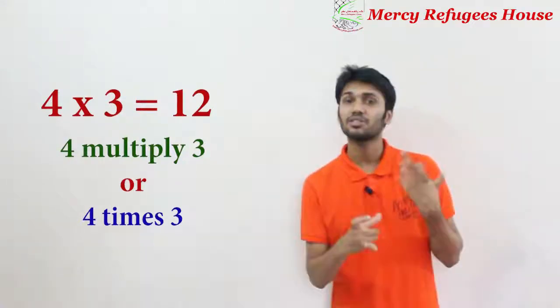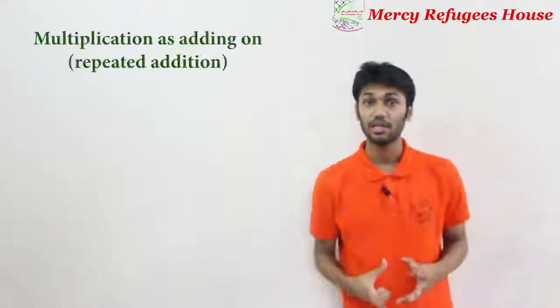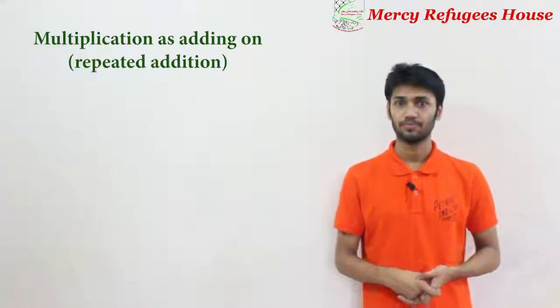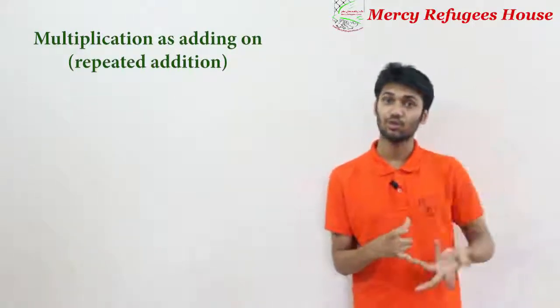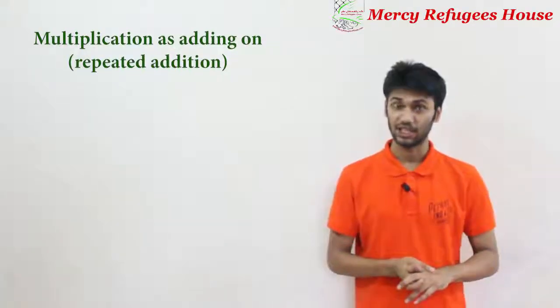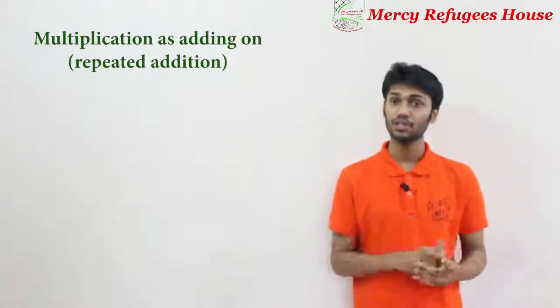Now, there are several ways of doing this multiplication, and in this class you are going to teach the students all the methods that we are going to show you. The very first method is multiplication as adding on. Just like the addition you have taught them, following that method we could do the multiplication. Now, how could we do it?